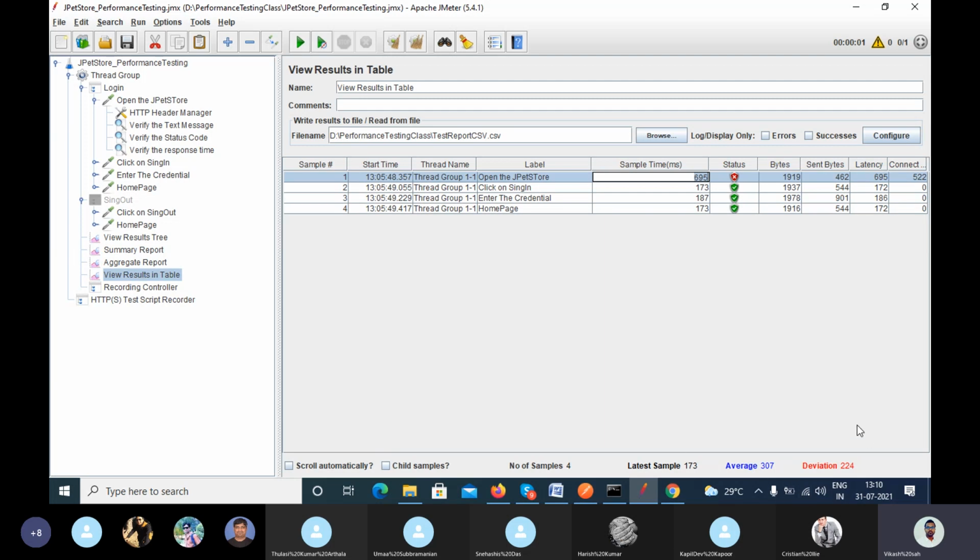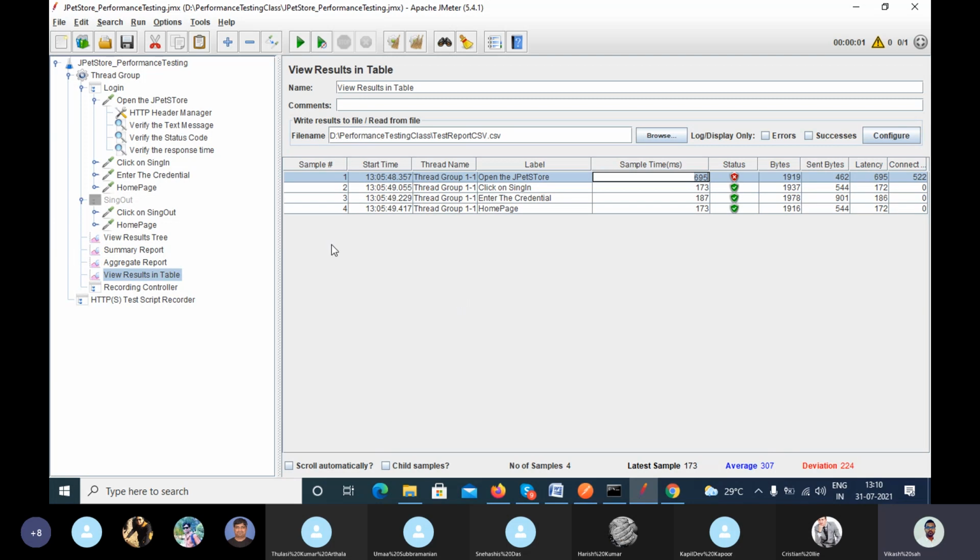Sometimes it's a network issue, or some other problem, like third-party services being used, or an issue in the database, right? You are successfully connected to the server, and your server is also connecting to the database, and you are getting slowness from the database side. So there are multiple reasons for the response time to vary.